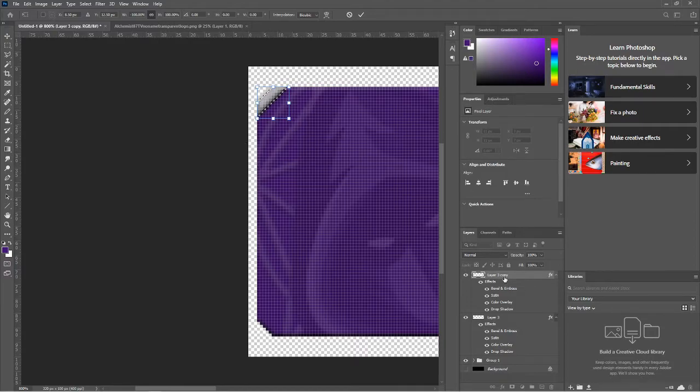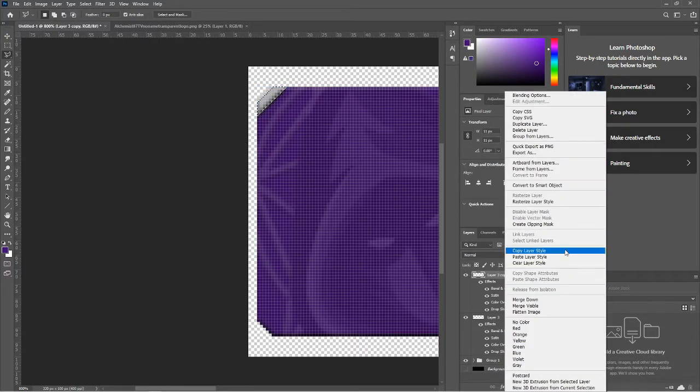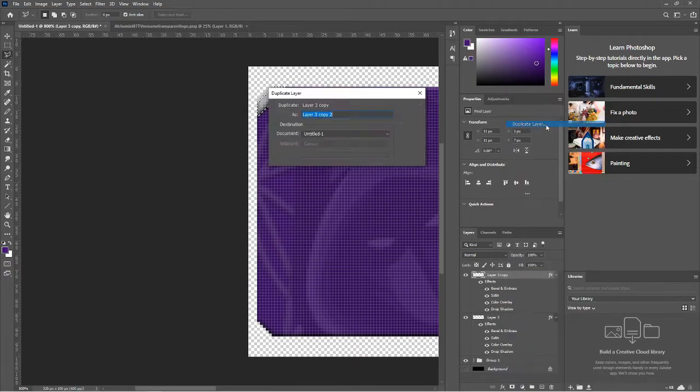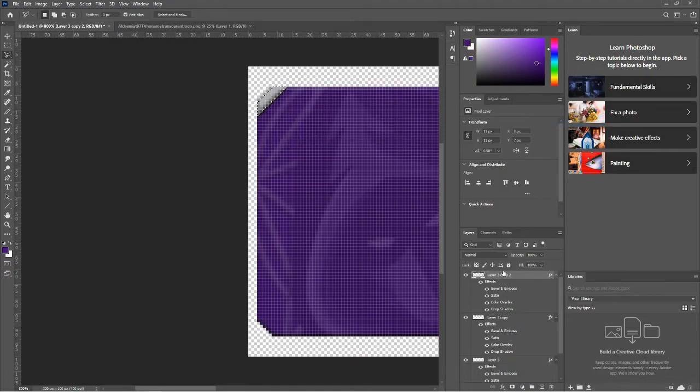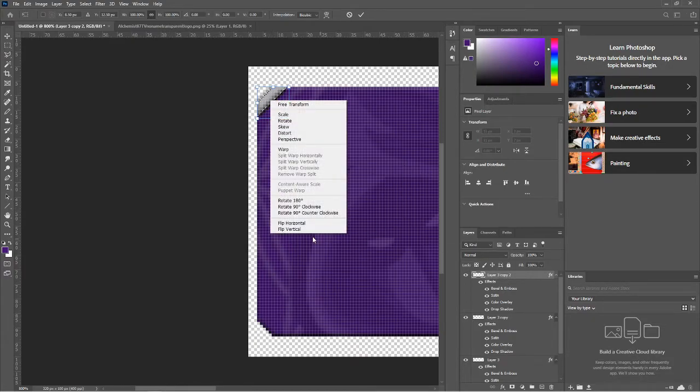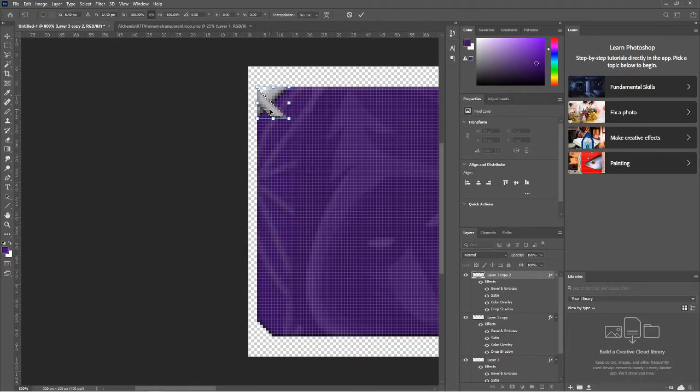So now that we have that, we're going to copy it again. Or duplicate it again. And then Control T it. Flip vertically. And drag it down here. Line it up where the pink lines show you that you're in line with the bottom of the panel, and then the 3 lines show you that you're in line with the other triangle or corner piece that we're adding.